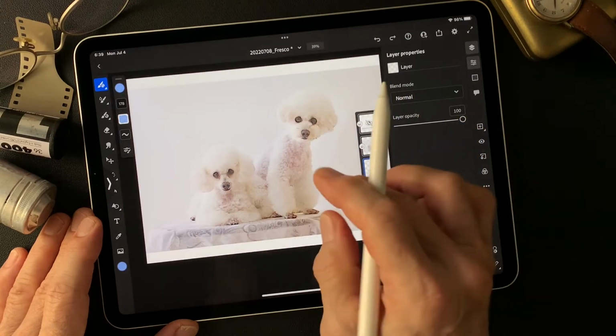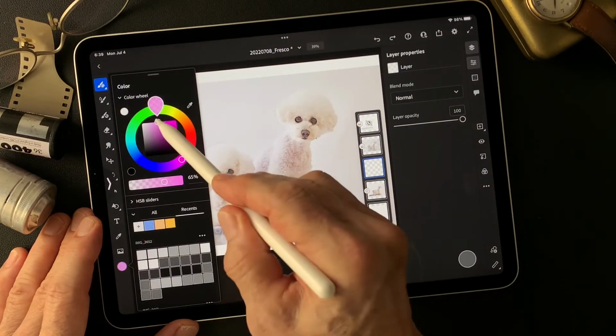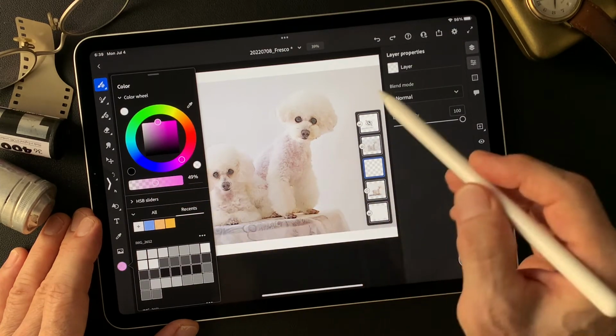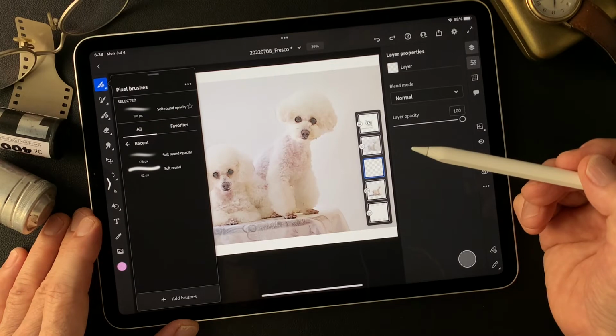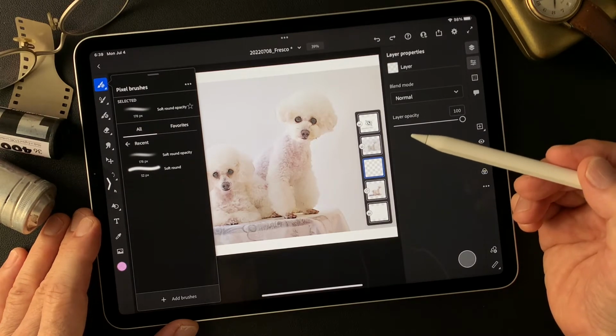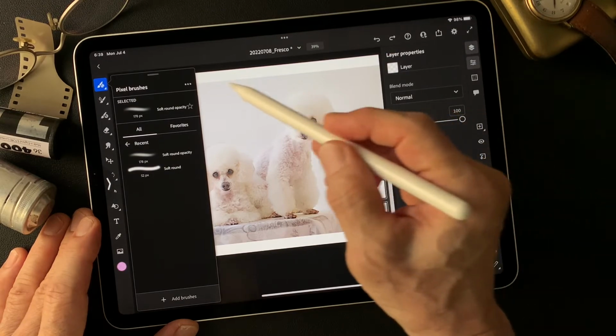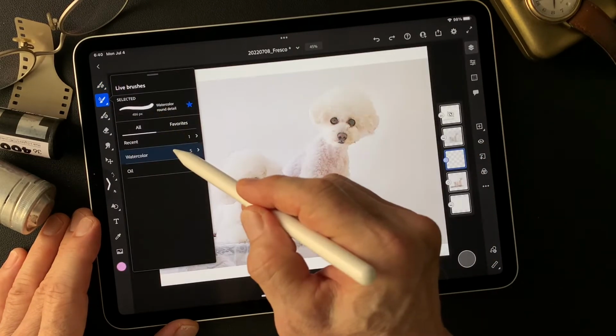Okay, I'm gonna add some feminine general color, magenta, with, wow, this is Fresco. I can use watercolor too. Yeah, let's see, watercolor background. Watercolor brush.